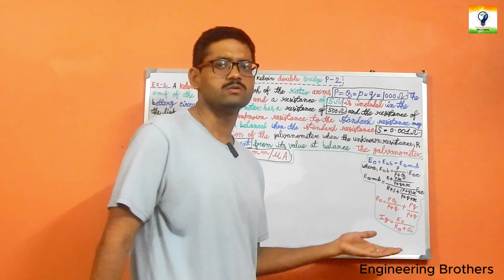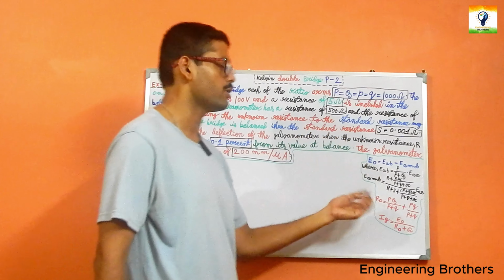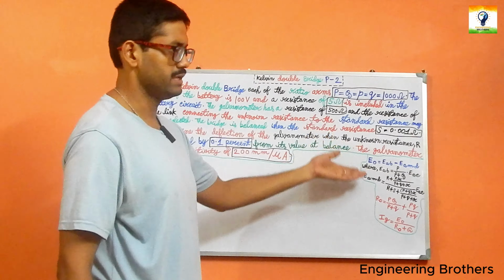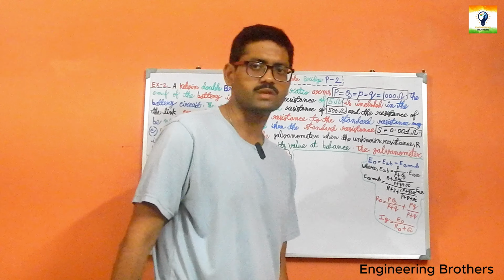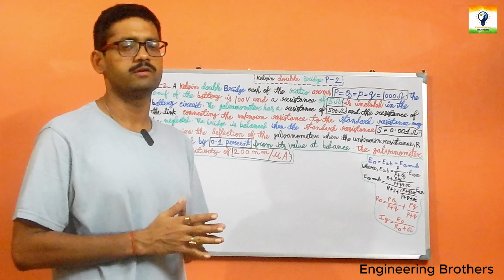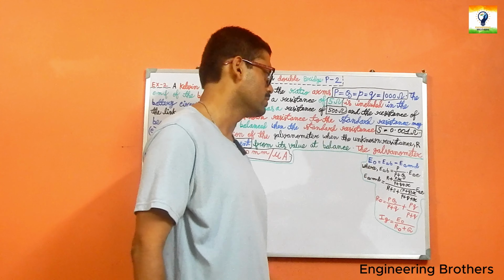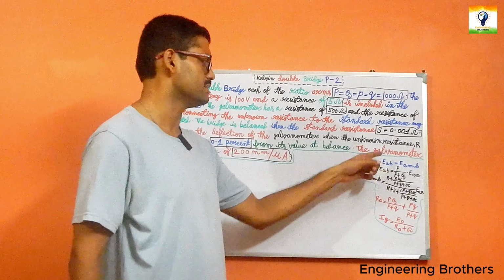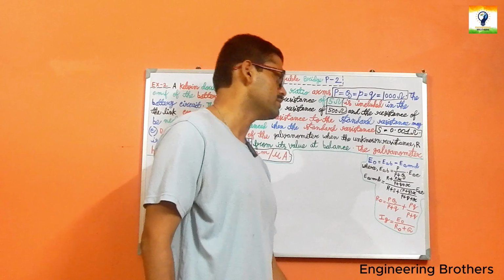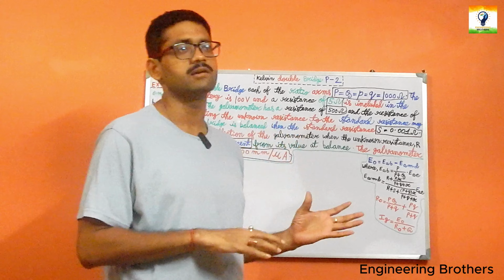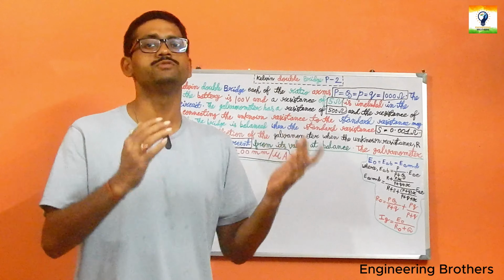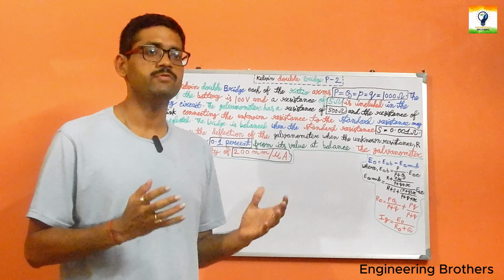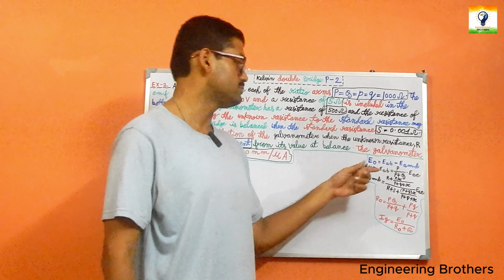I have already shown you how to solve the unbalanced condition for our Kelvin double bridge. I utilized Thevenin's theorem, and after applying it, I got the voltage E0. E0 is nothing but EAB minus EAMD, and EAB is P divided by P plus Q multiplied with our EAC. I have already established that in our previous videos on the unbalanced Kelvin double bridge. If you have missed them, please do follow those videos.